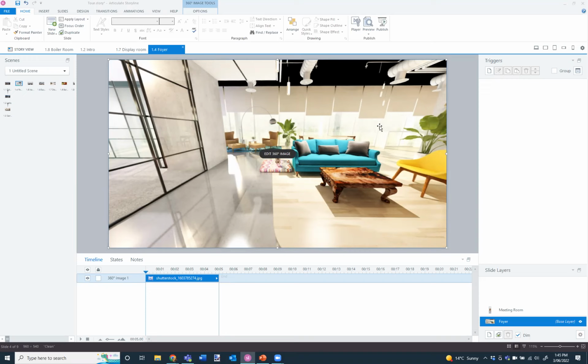Or you could set up a variable where they input a word, and based on the word they input, you could have a layer open to say, hey, I see you've entered the toilet. Do you want to see where the toilet's located? And then take them through that process as well. So yes, you can definitely still use all your normal building blocks, Sam, to create whatever type of interaction you want, and they can still interact via that 360 image.